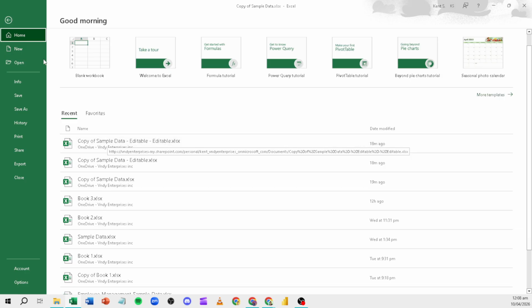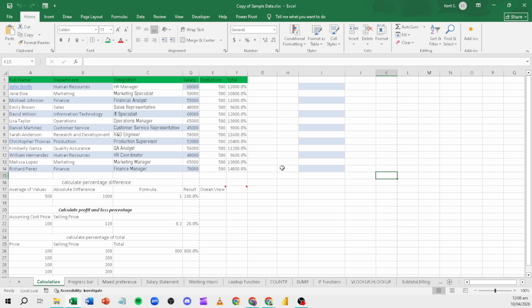To recap, open Excel and choose Blank Workbook or a template on the home screen. Use Ctrl plus N for an instant new file, or go to File, New and Blank Workbook if you prefer the menu path. And when you need to open an existing file, use File, Open to browse, or pick from the recent list to jump back in quickly. With these options, you can start or continue your work in Excel in the way that fits your workflow best.